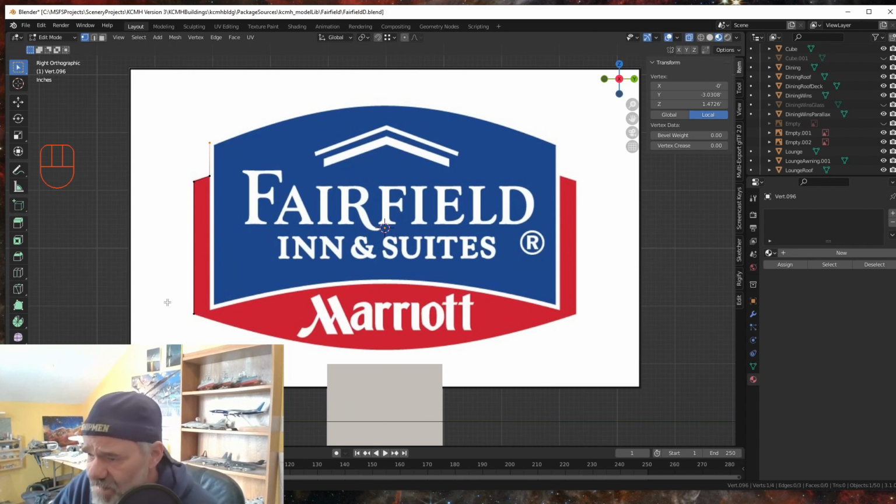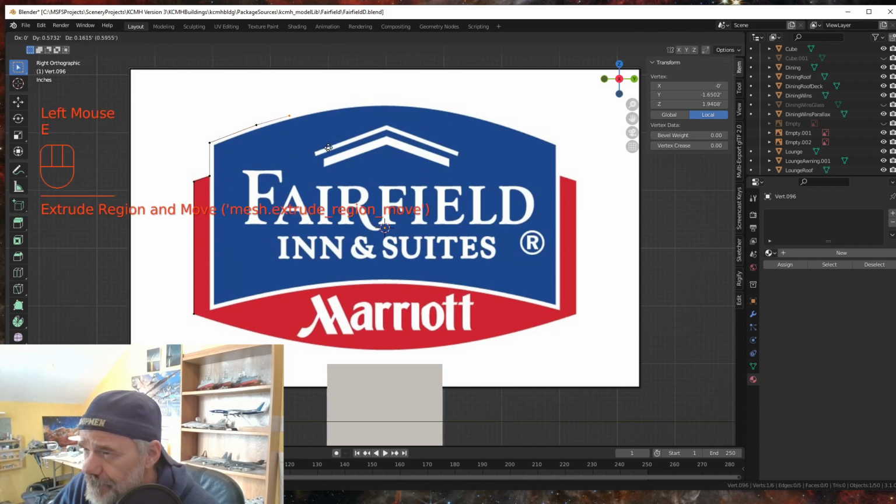Oh, it's a simple model. We don't need to do that. Let's just guess. Extrude. There's no reason to make this so complicated. It's not that big. It's not that important of a feature. That right there probably just drove a bunch of you guys crazy, didn't it?